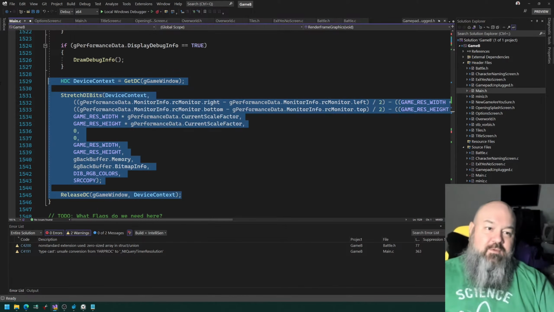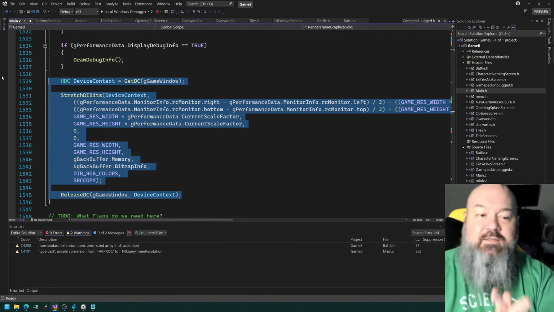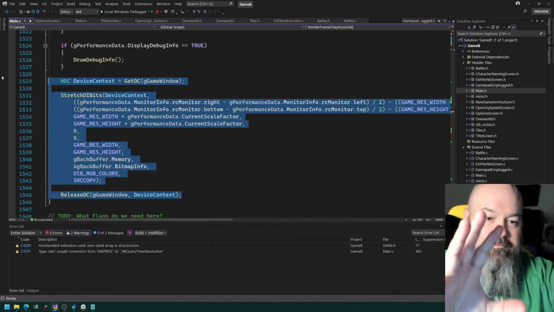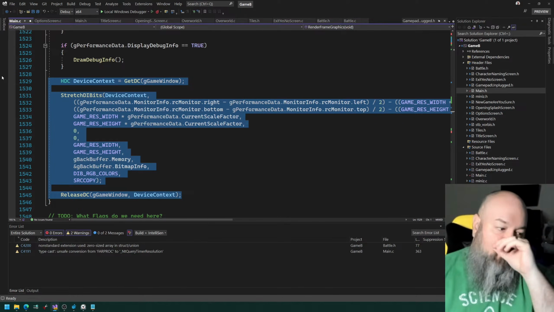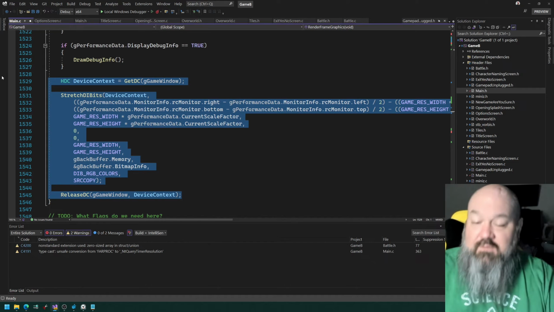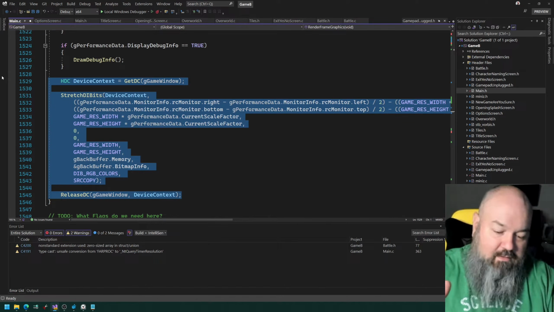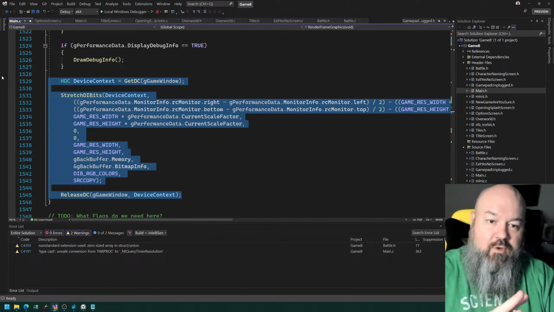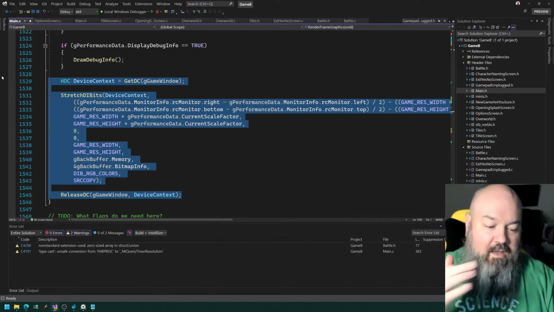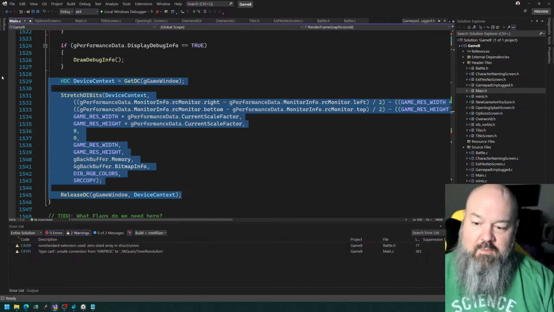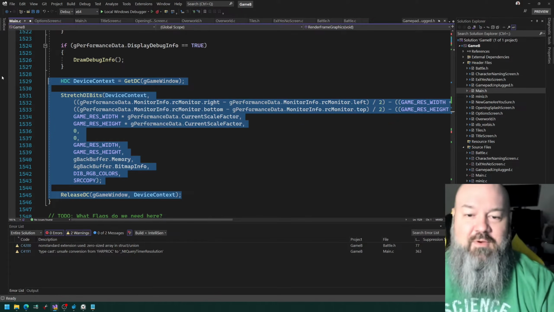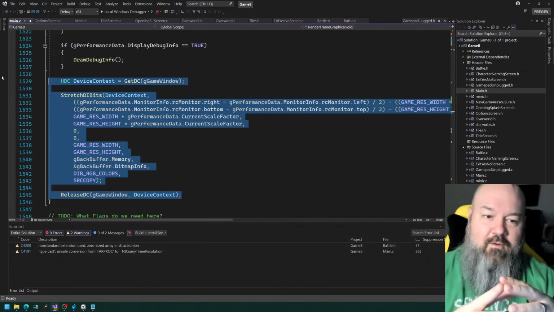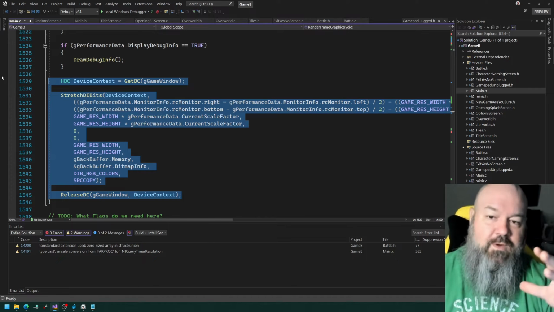What we seek to do in this episode is replace this highlighted chunk of code right here with OpenGL. This is obviously a 2D game where we're doing all software rendering, and I am not proposing that we do any sort of 3D graphics.